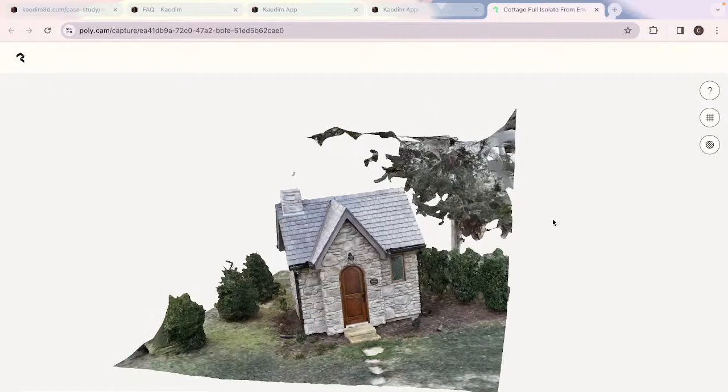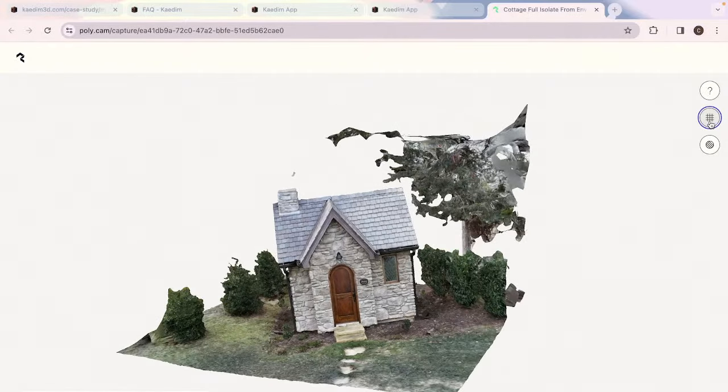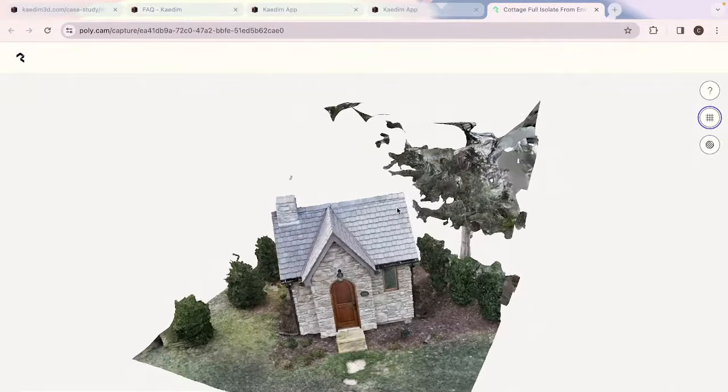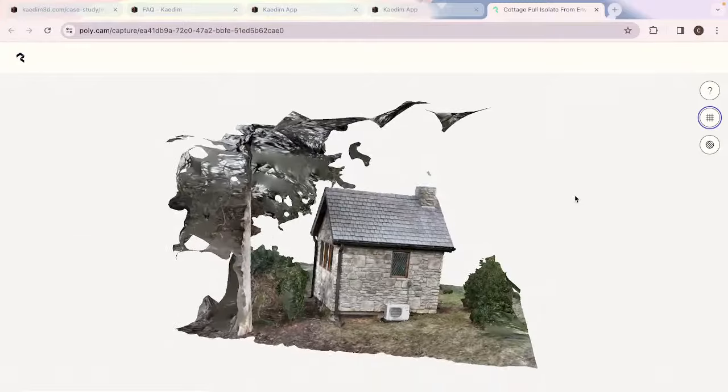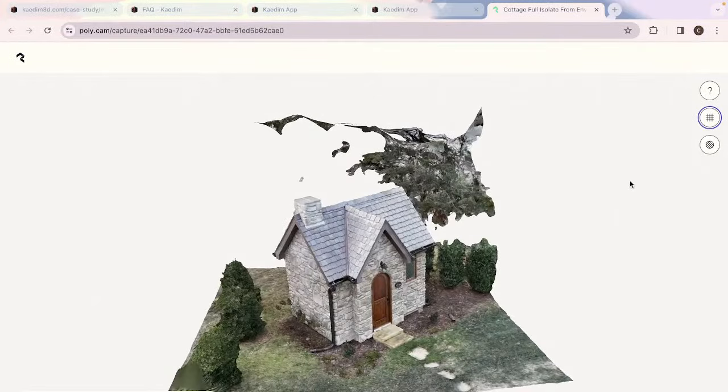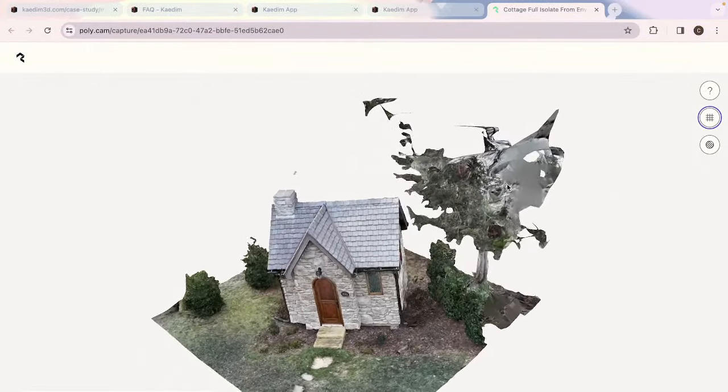So we see your model here. Yeah, so this can definitely be edited in Kaedim.